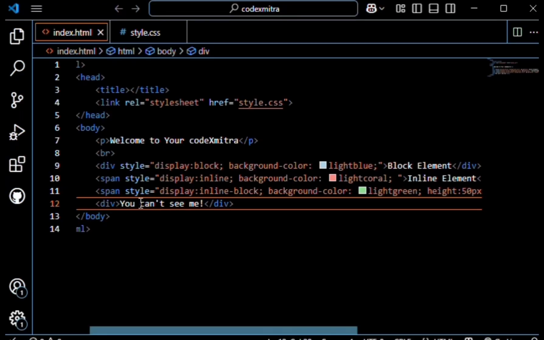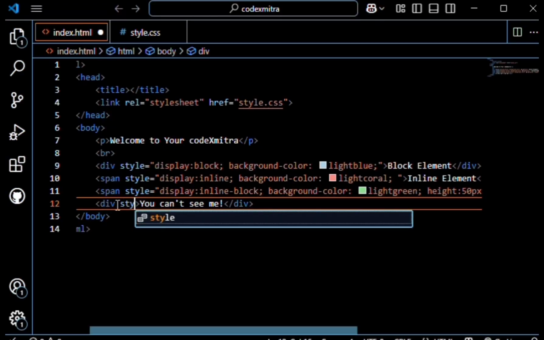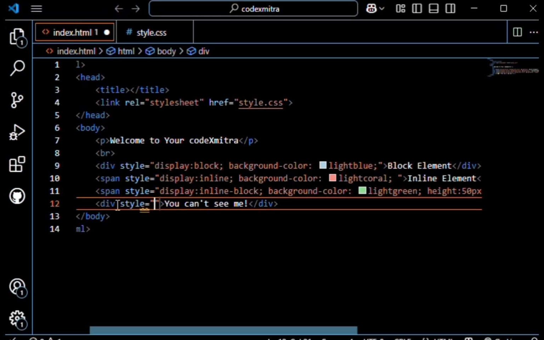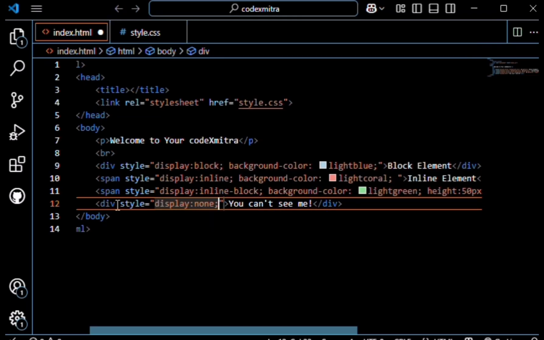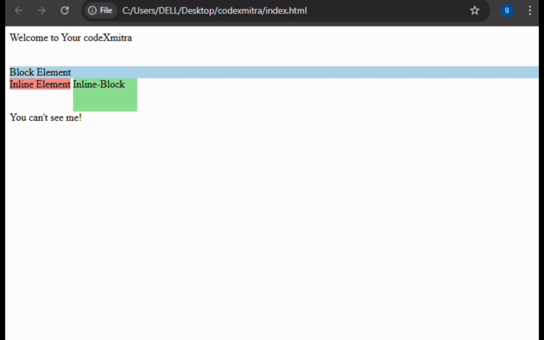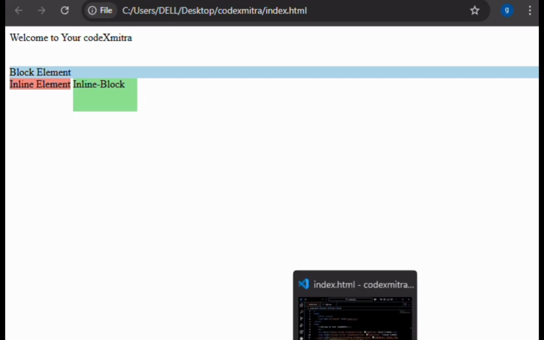Let's give the property style equals display none, save this and go to the browser. Now here you can see that the text I have given inside the div is not visible in your browser. So using display none, it completely hides the element.